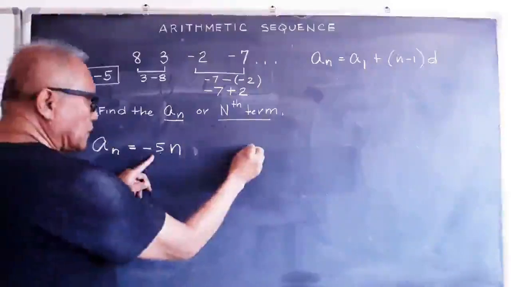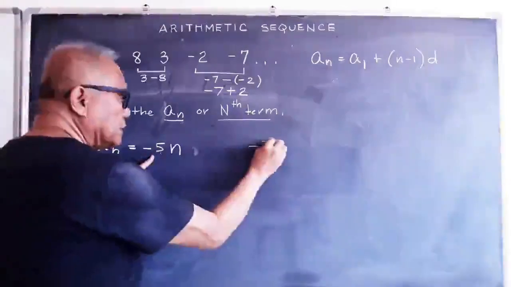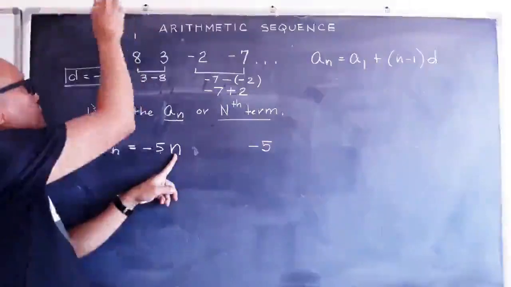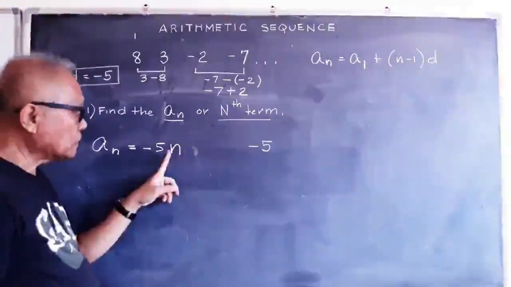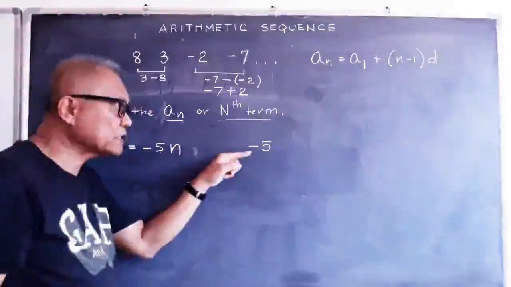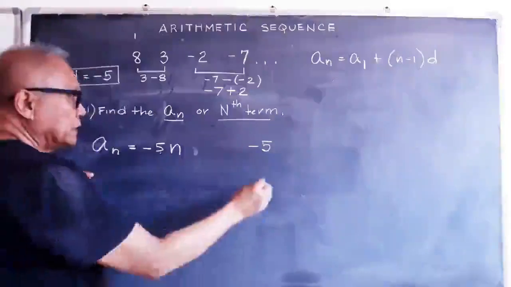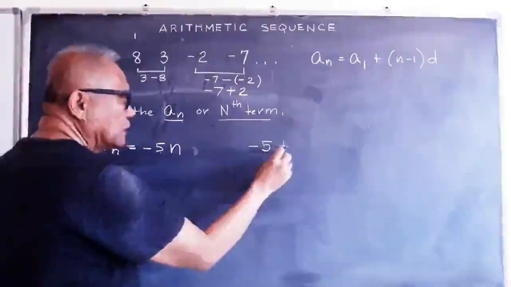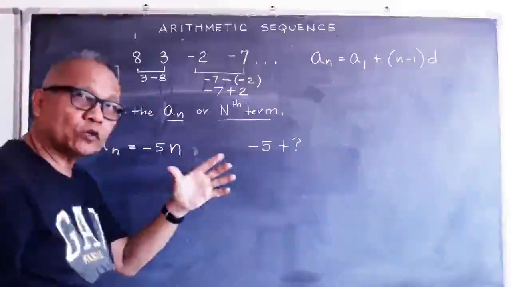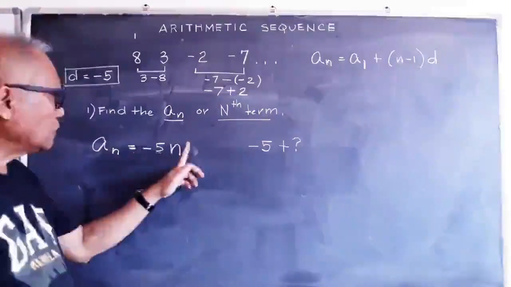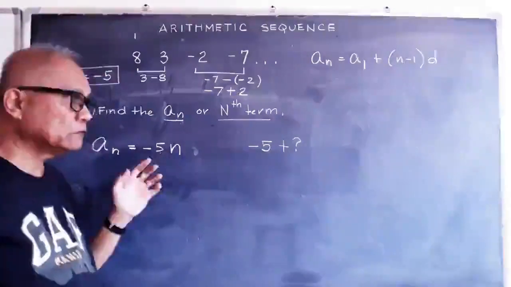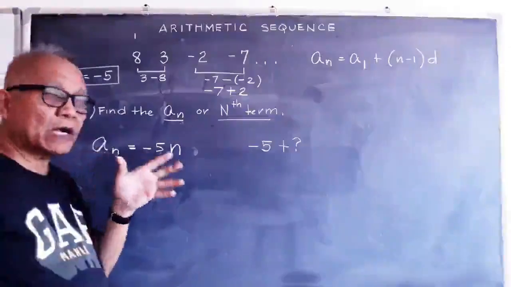So, I'm going to write the negative 5 here. I'm going to set n equal to 1. This one is the first term. So, negative 5 times 1 is negative 5. And then, I'm going to put here that we are going to add something we don't know. We have to compute, because if you know a number that you can add here so you can get the 8, fine, do that. But we are assuming that it's hard.